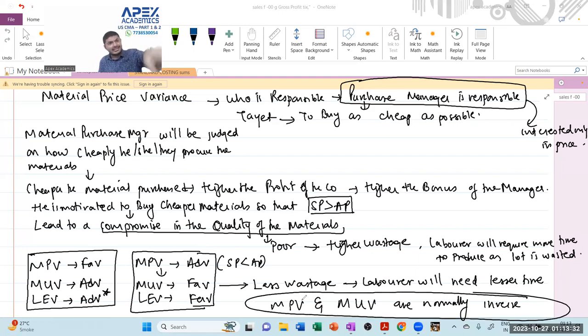In both cases, they can come inverse. You have got idiots working. You have got a really bad purchase manager. That's also okay. I'm not saying no, but this is the ideal scenario. Where you buy cheap, wastage is there. Where you buy expensive, less wastage is there. Basic concept, simple funda. I hope everybody understands this particular aspect.